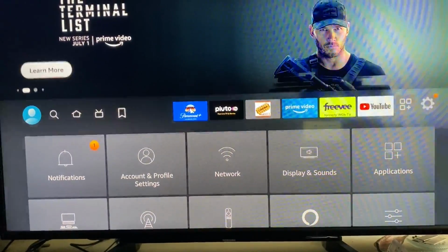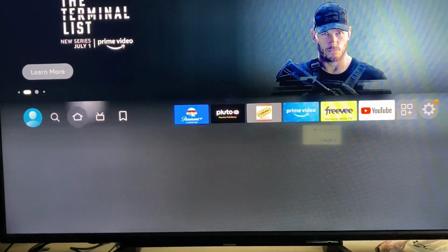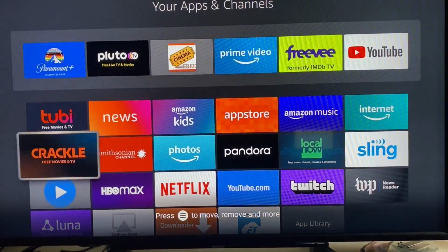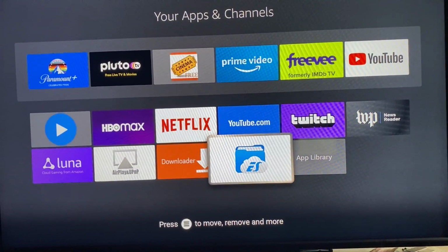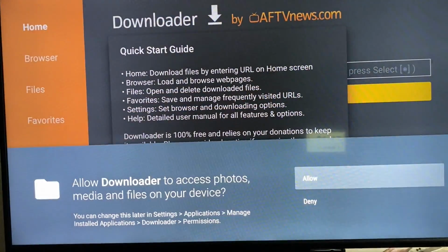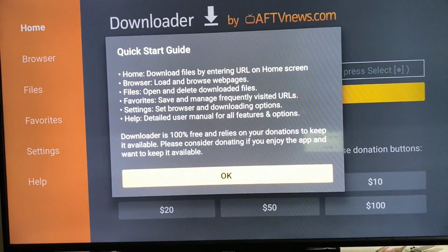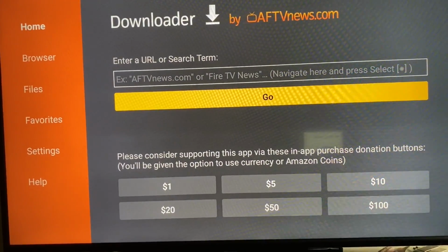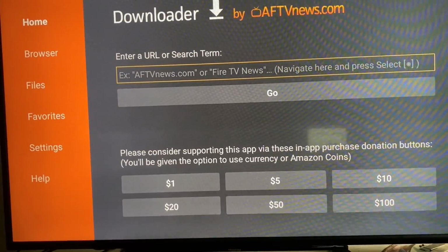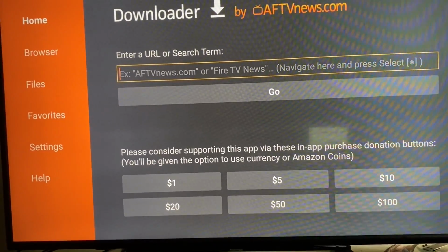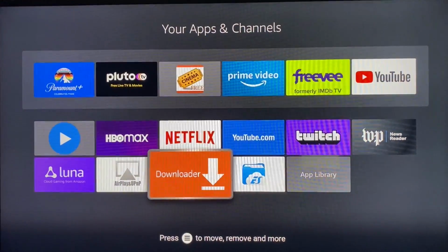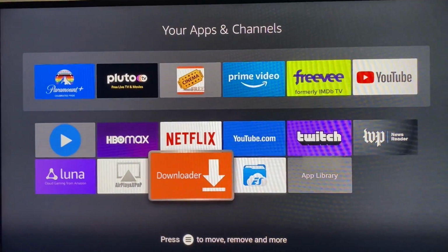Now, if you do want to install apps from unknown sources, two apps you're going to get from the Amazon App Store are Downloader or ES File. So these are the two apps you're going to do it with. I'm not going to go over how to do this because that's another tutorial, but find whichever app you want to download, and then just get that URL code. Once you get that, you type it in and then you press Go. It's very, very simple. All right, so that's how you install apps from unknown sources on Fire Stick.